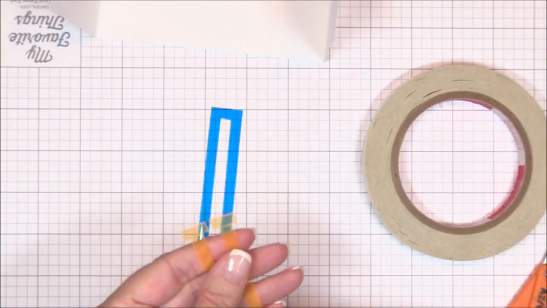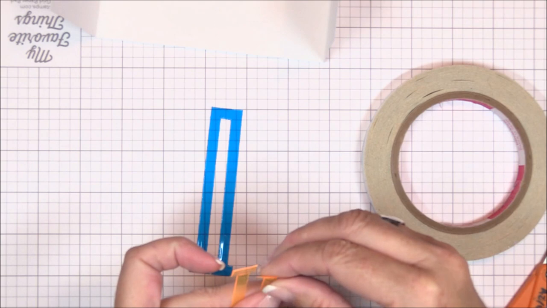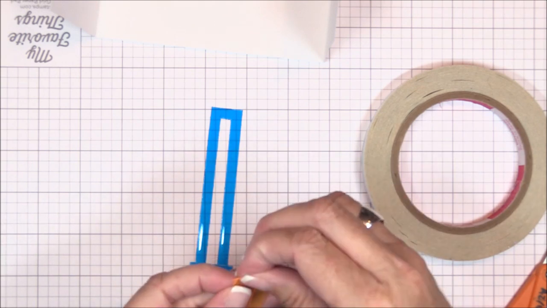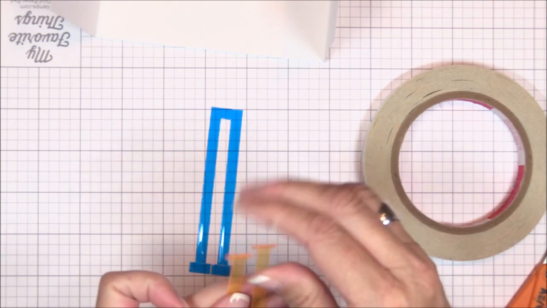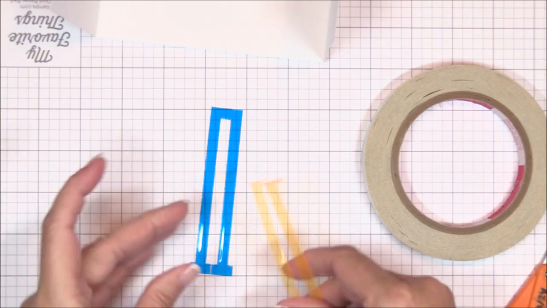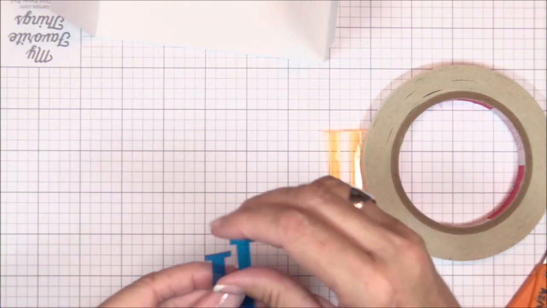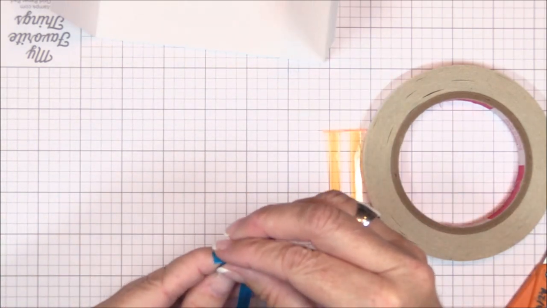Next I've die cut the larger of the two tri-fold slider dies from some blue and yellow acetate to help you see what I'm doing in the camera. Here I'm folding each of the tabs of the die cuts on the provided score lines. These are the tabs that will be adhered to the card base.